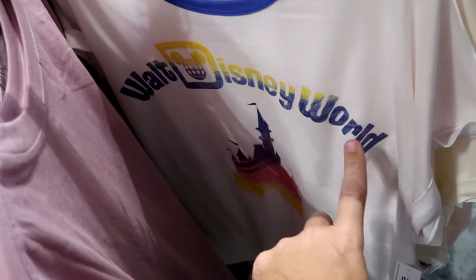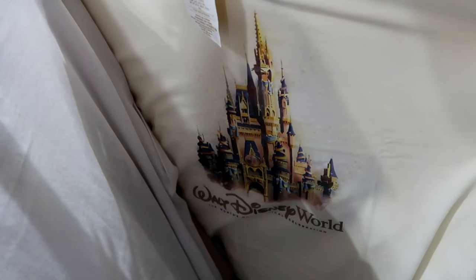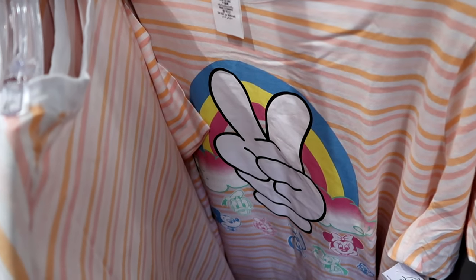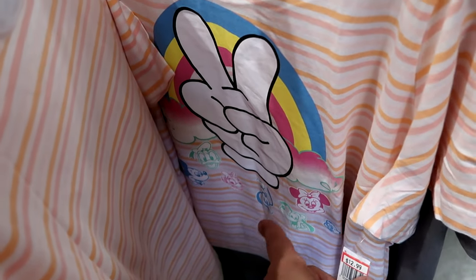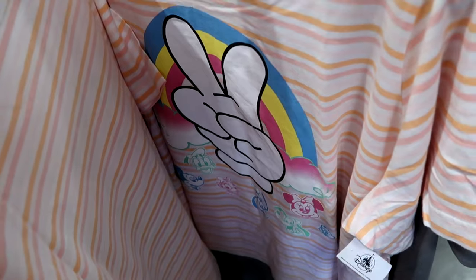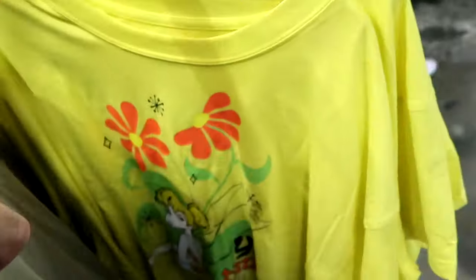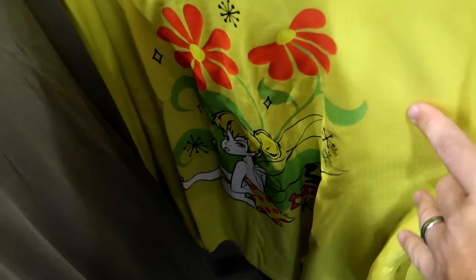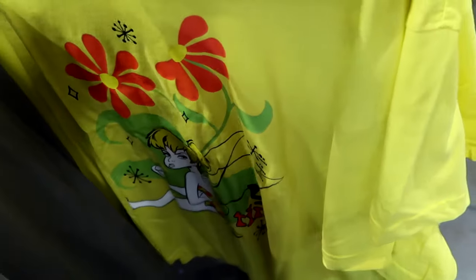They have lots of really nice t-shirts on this rack. There's a swirled pattern Walt Disney World with Cinderella Castle, $20 from $40. Some 50th anniversary women's t-shirts with a huge graphic of the castle — $19.99 from $37. On the same rack, a stripe pattern shirt with pinks and oranges — the peace sign with Mickey's hand, a rainbow, and all the Disney characters: Mickey, Minnie, Donald, Daisy, Pluto, Chip and Dale — $12.99 from $37. Behind there are super soft Mulan t-shirts for only $10, and a cool Tinkerbell shirt with the decal and 'You Tink?' underneath, $20 from $40.